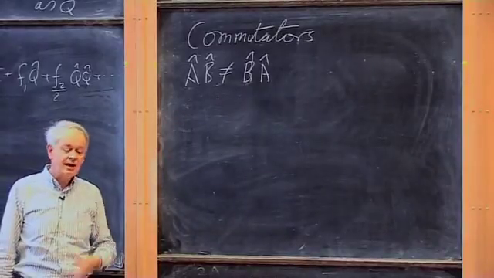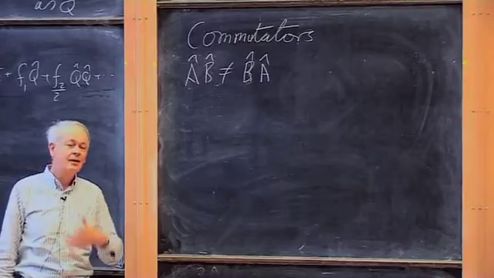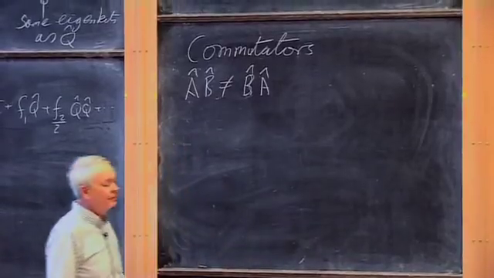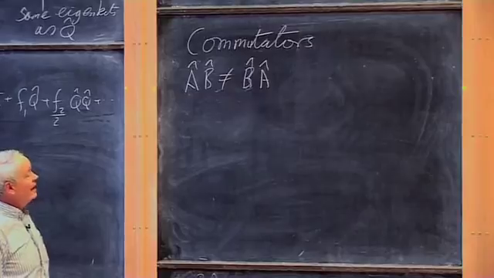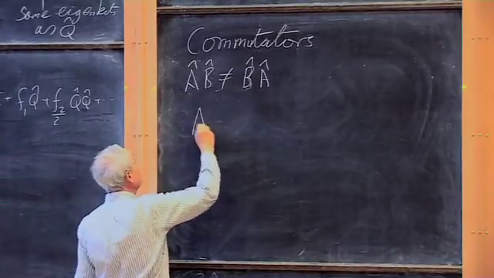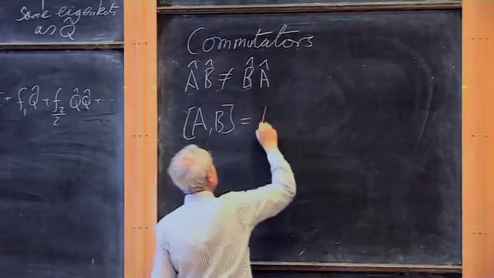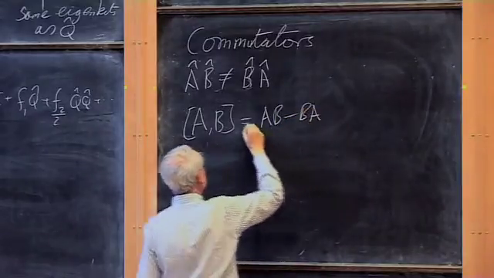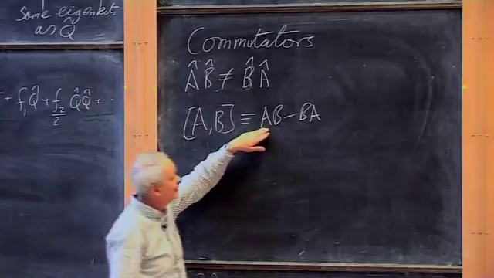And the elementary texts claim this is the key thing about quantum mechanics. I claim this is not the key thing about quantum mechanics. Non-commuting things occur also in classical physics, and we'll see that concretely as we go down the line. However, it is a fact that these operators do not commute, and we spend a great deal of time calculating this animal, which is AB minus BA. Okay, so the definition of A comma B in a square bracket is that it means just this.